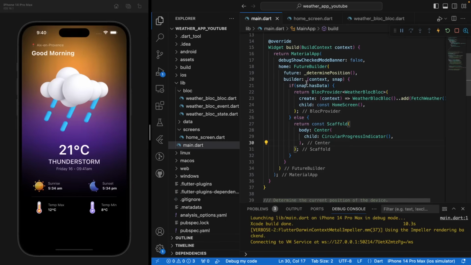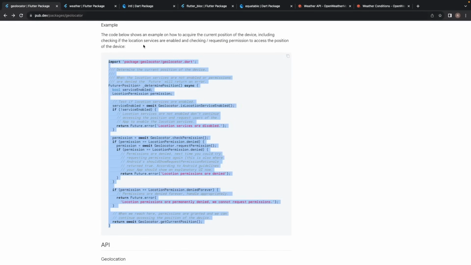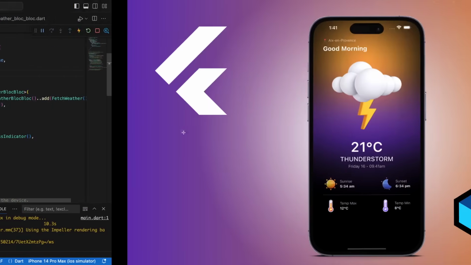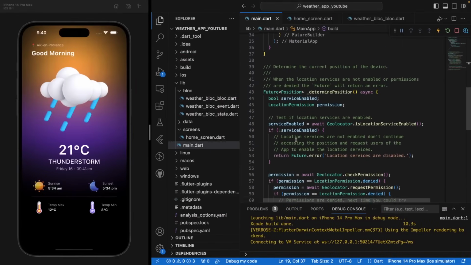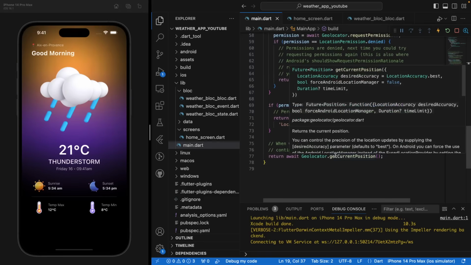And what's this determinePosition function? Well, if you navigate to the geolocator, they gave you this function. So you just take it, it's right here, and it's exactly what I've done. You take it, and I've pasted it just under that, all of this, and it's actually returning the current position right there. Okay, so that's pretty much it.